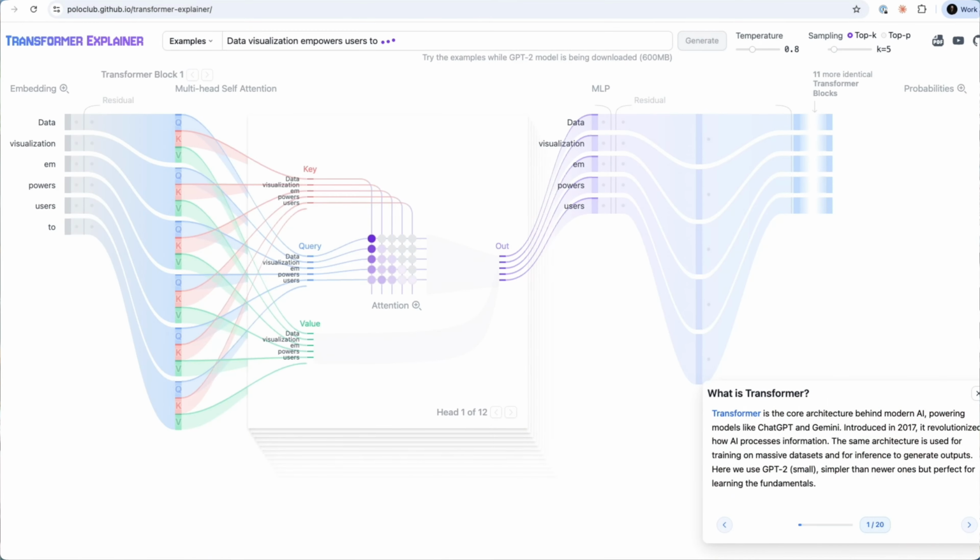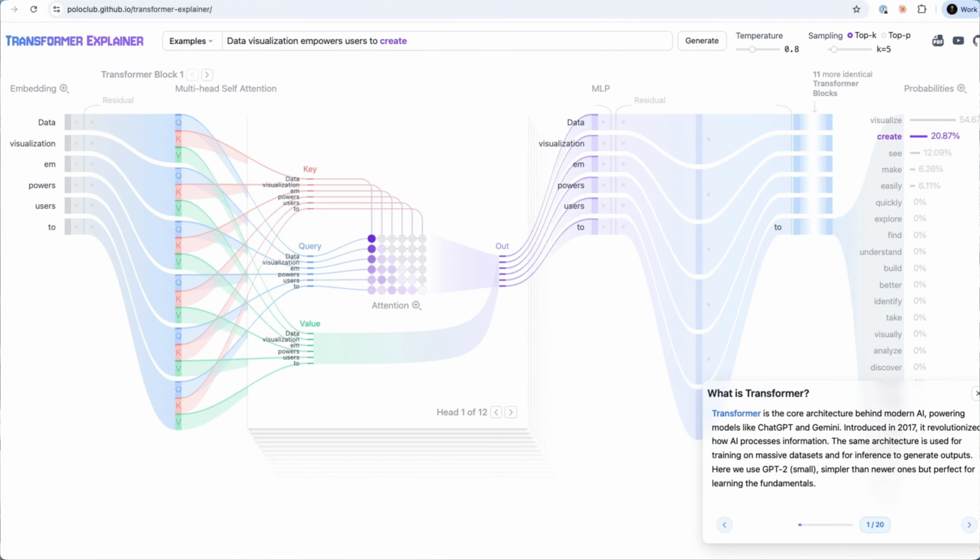I don't want people to be locked behind tens, maybe even hundreds of megabytes of downloads. A good example of a really great website that does need enormous amounts of bandwidth, where you need to download lots of stuff, is a website I think called Transformers Explained or Transformers Visualized, something like that. It's a wonderful visualization of the GPT-2 model. GPT-2 is about, I think, 600 megabytes. Don't quote me, but it is hundreds of megabytes for sure.